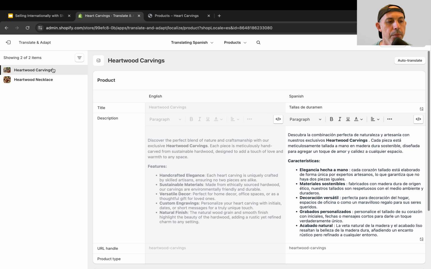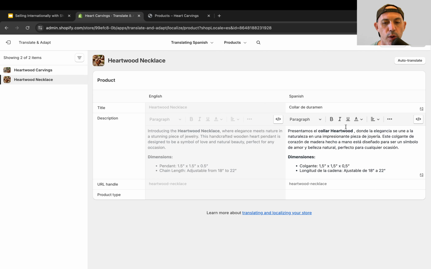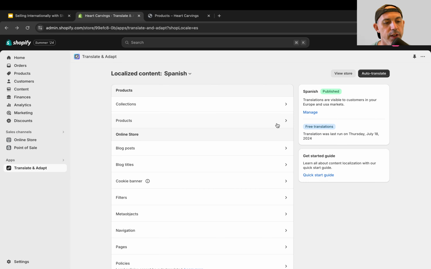You're going to go one by one. You're going to have a list of all your products here. For example, for this demo store, we just have 2 products. And you can decide if you want to translate all of the things or some of them. Maybe the title, basically the product name, I don't want to translate it, but the description I do, and you can actually specify here. Here's the column for English, here's a column for Spanish, and if you have more fields, there'll be more and more things right here. Okay, if you have any questions, let me know.